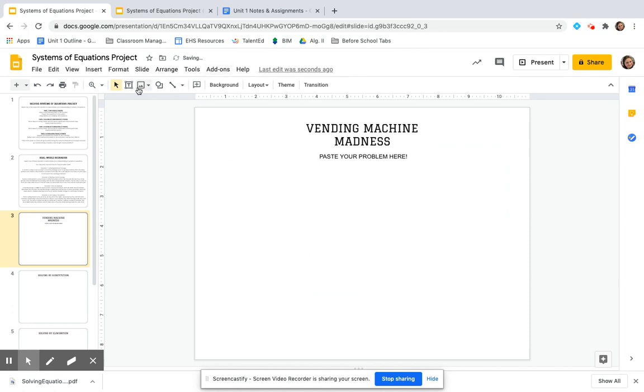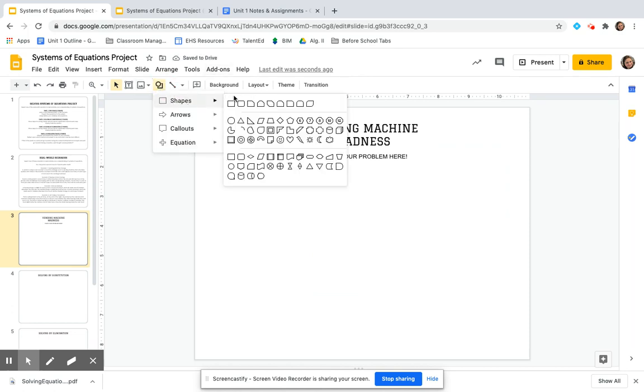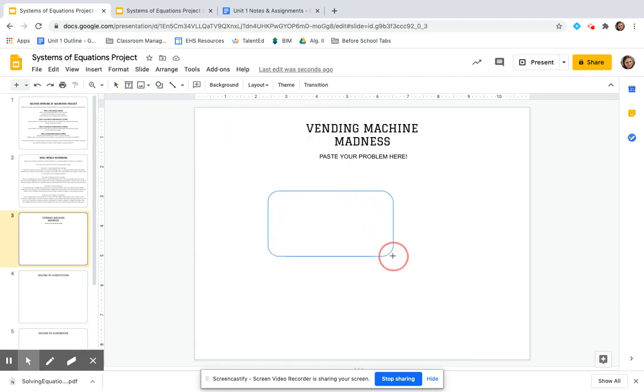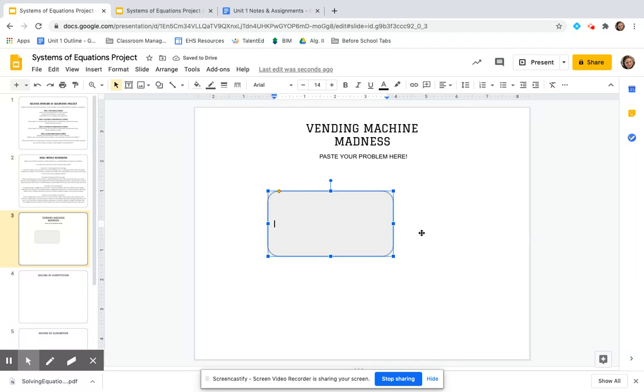Okay. You can insert shapes. All sorts of shapes are on here. Here's a rounded rectangle, like that. You can type inside of all of the shapes that Google Slides has. So I could type, these are my equations. If you didn't want to do a text box, if you want to do it inside of a shape instead, that's an option. You can change what color this shape is using the paint can.